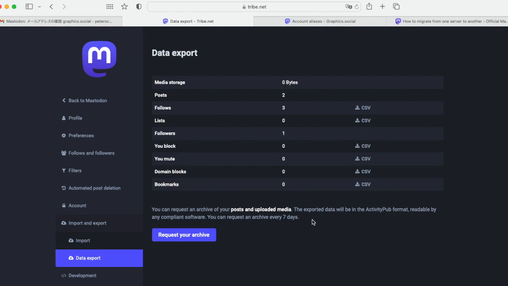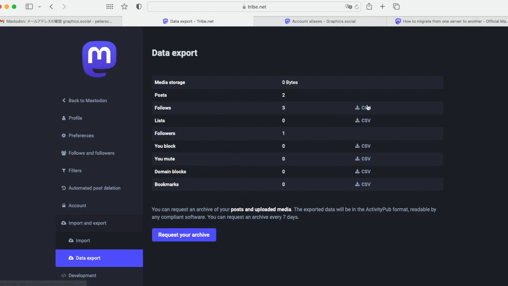You would want to do it if the server you had to use before is dropping off the internet. But if you're just moving because you want to move to a new instance, you can always include a link to the old instance in your bio or somewhere like that. Just saying this is where all my old posts are.